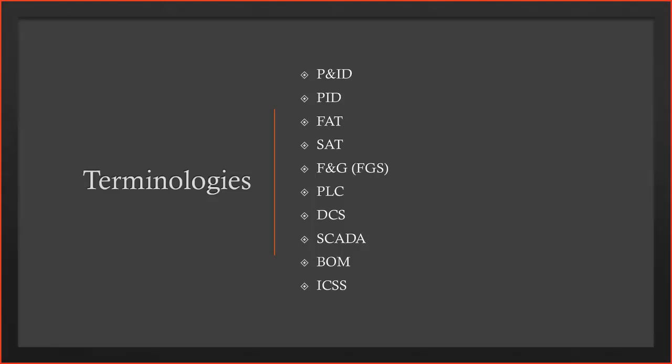You have to replicate it in graphics in a document. So that document is called PNID. And that document is the reference point for any person working with the oil and gas field or any other automation field. So you must have this, you must know about PNIDs. You must know what the basic symbols used in the PNIDs are.